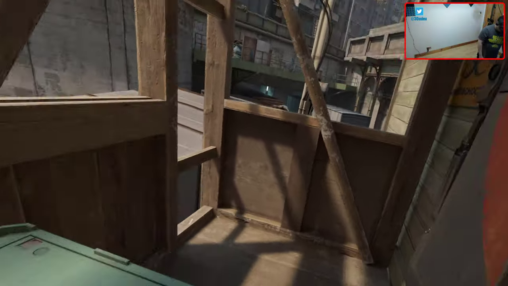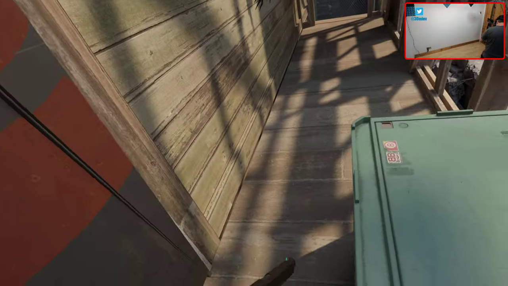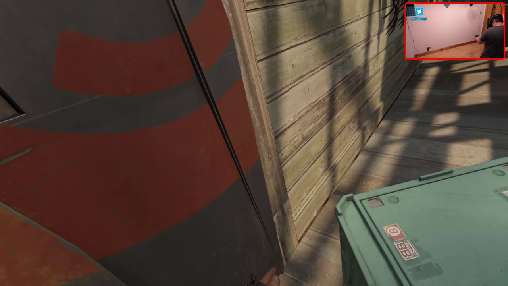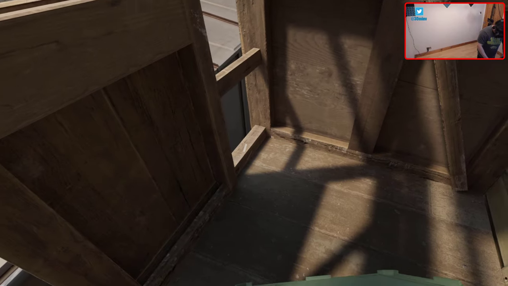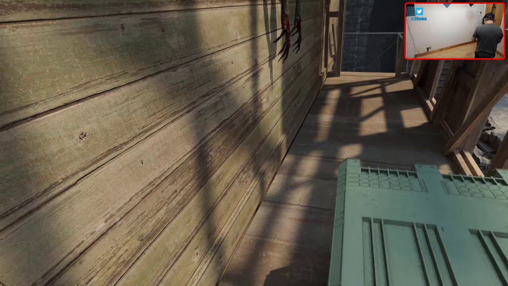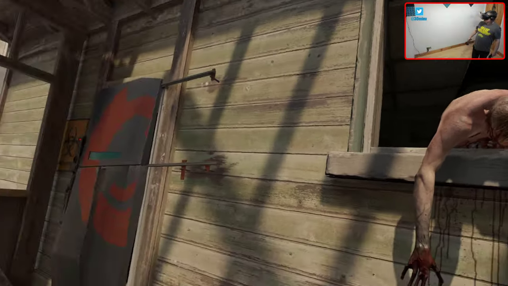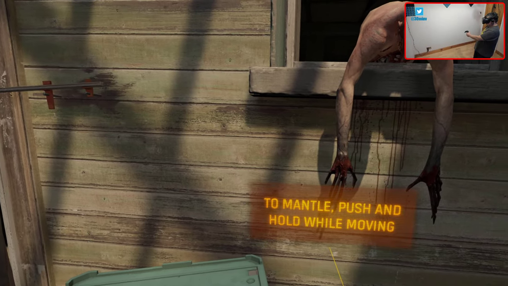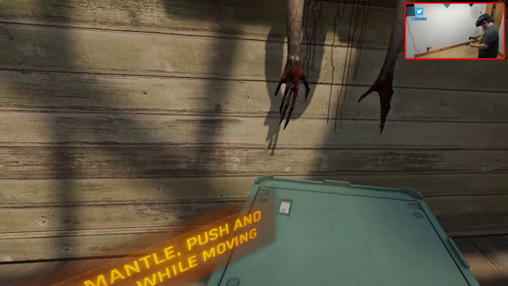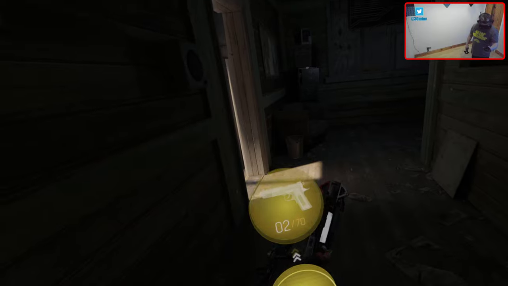Okay, what do we do here? What do we do here? How do I get through this door? Or do I go through there? Let's move this over here. To mantle, push and hold while moving. What's that even mean? I'm gonna go on here, I'm gonna go up here. Thank you. Right, make sure I've got my gun ready. Just in case there's some zombie action.